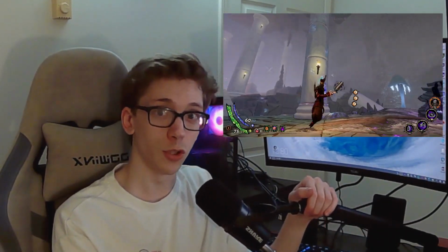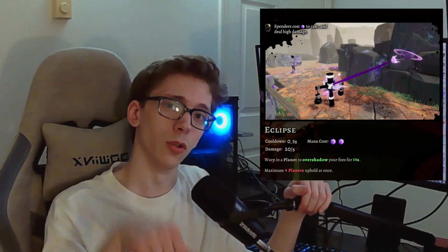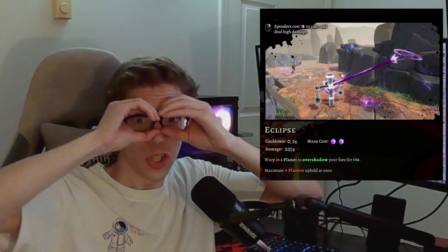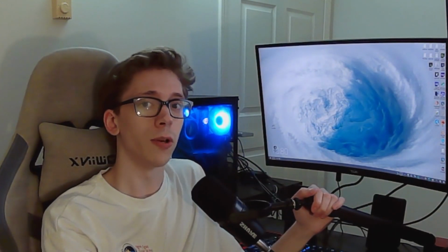Chapter 5 brings us 2 new beautiful maps, which I absolutely love. A new spender called Eclipse, which is a little circle, not a circle, a planet that goes up, and then it uses its little eyeballs and it seeks out an enemy and it just beams them. And then they also added a bunch of new enemies.